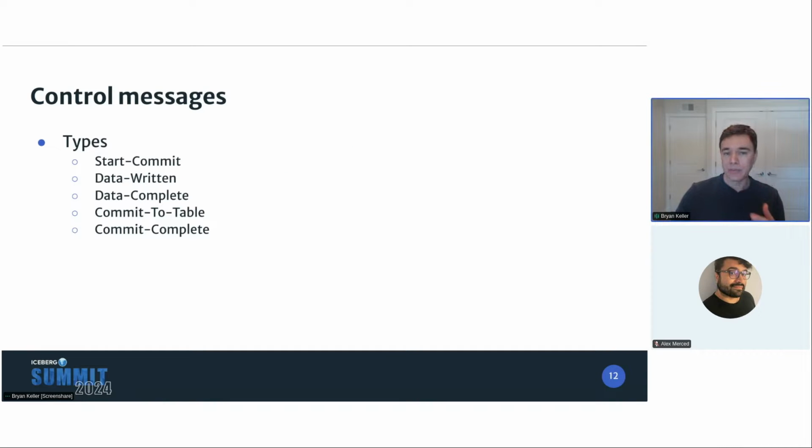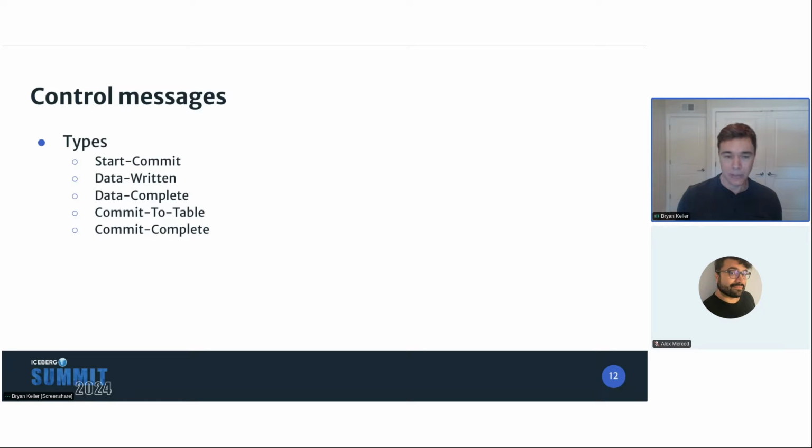So there's a few types of control messages used in the commit protocol. Before I cover the commit protocol, I wanted to quickly introduce the message types. The start commit message is sent by the coordinator when it wants workers to finish up writing data and respond back with the metadata. The data written message is sent by a worker and contains files written for a given table. The data complete message is sent by workers after all data written messages for all tables have been sent by a worker.